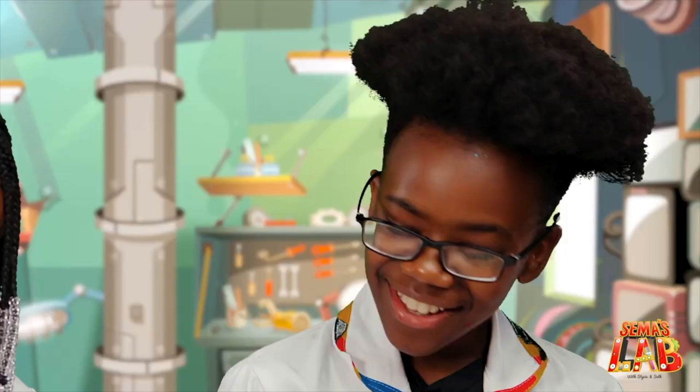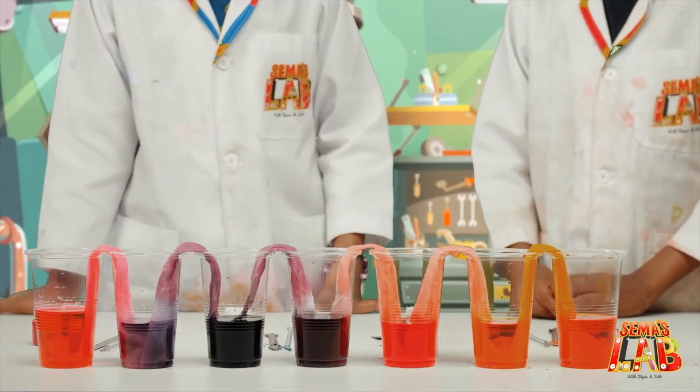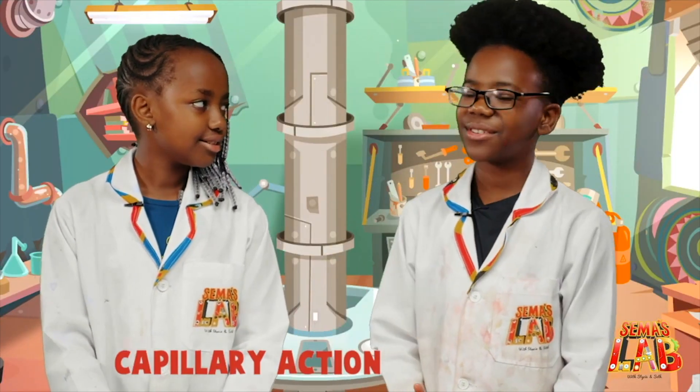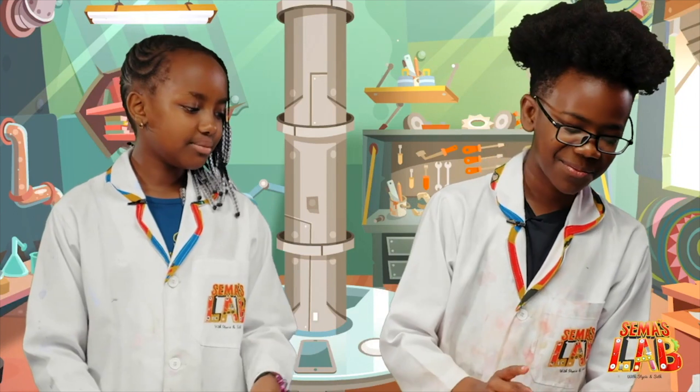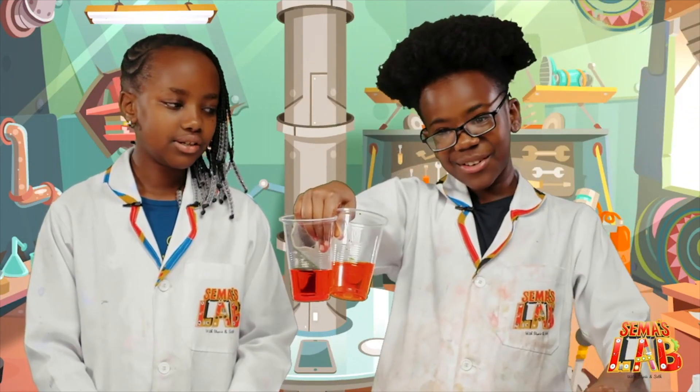You have any questions? Yeah — how does this work? Well, the water walks up the tissue and goes to the cup that didn't have water. Oh, that's cool. This is called capillary action. I think I heard of that one time. Do you want to show them? Yeah. Look at all the colours that mixed — it's really cool.